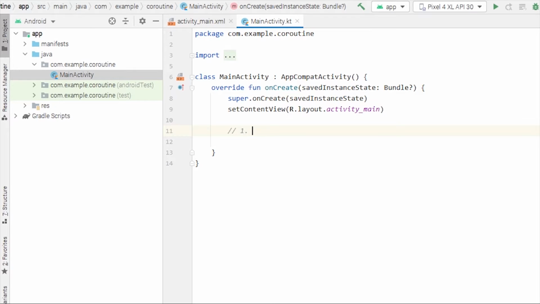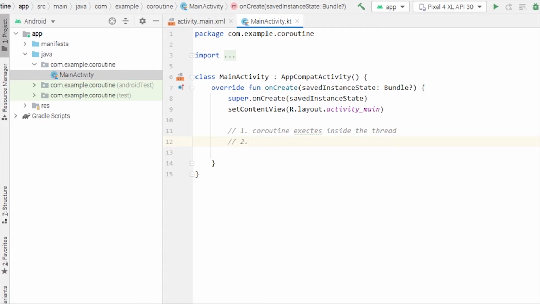First, coroutines execute within the thread, right? It does not create a different thread. It executes within the thread. So I would write coroutine executes inside the thread.